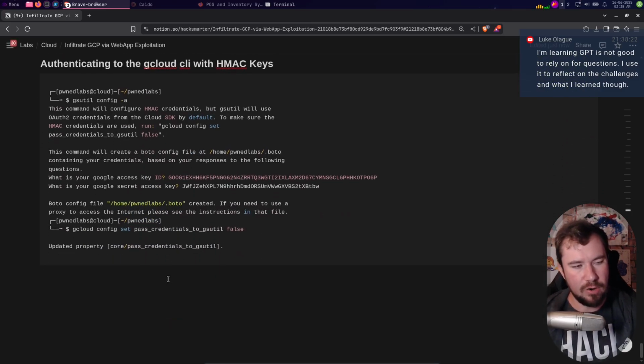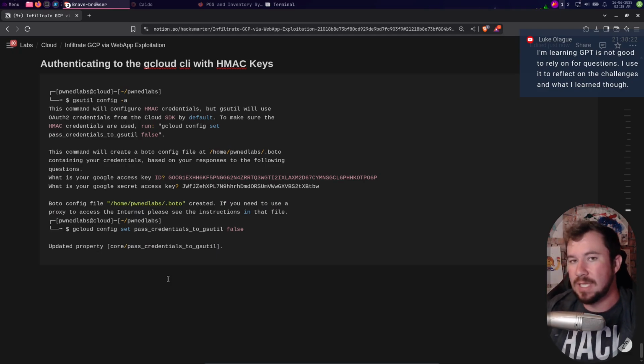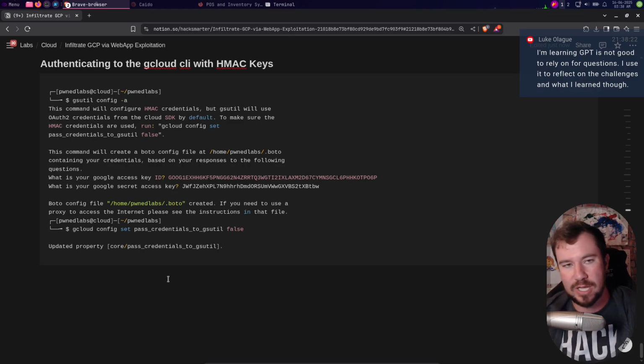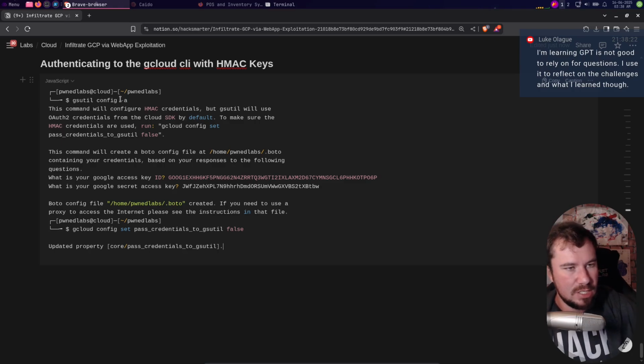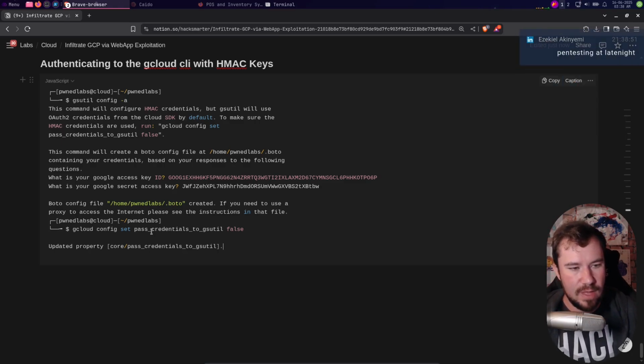Once again, when I run across this in the future, now I can come back to my notes, do a Control F, and find exactly what I did. But GPT said it wasn't possible, and honestly, the gcloud documentation was bad, very confusing, or I just suck at reading comprehension, but this is a lot simpler than they made it sound. We just run gsutil config -a, and then we config set pass_credentials_to_gsutil false.